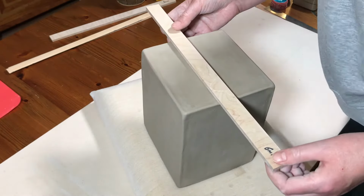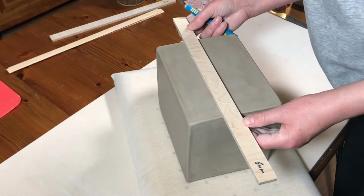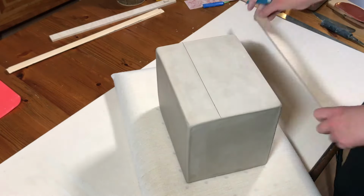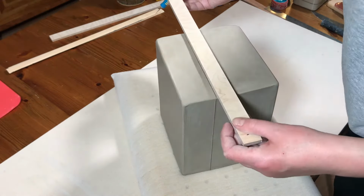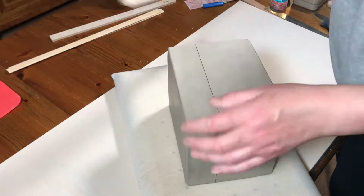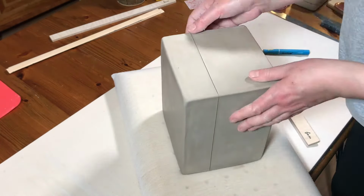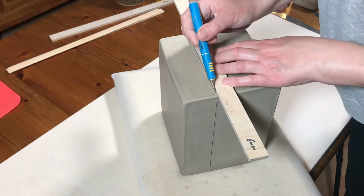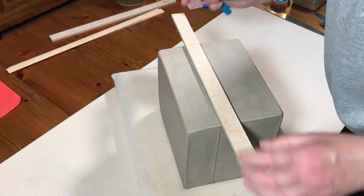Score in quite lightly into the clay, because the thing is when you're cutting clay with a sharp knife like that, it's quite easy for the blade to go off at a bit of a wonky angle. And if you're pressing hard and you're going right the way through, that's quite a difficult thing to recover from. But if you're just doing it lightly each time, if you make a mistake, then you can quite easily amend it. So just keep going around each time, cutting just a little bit deeper until you actually go through the clay itself.